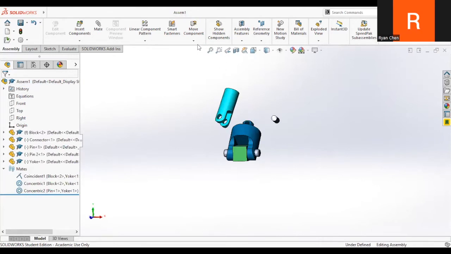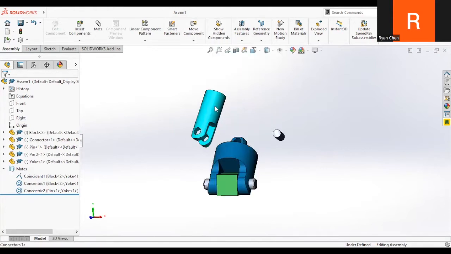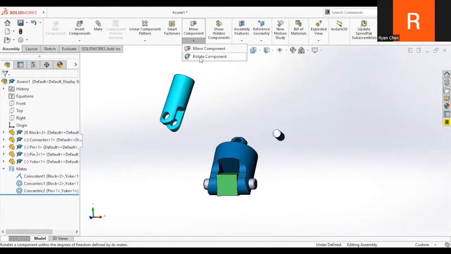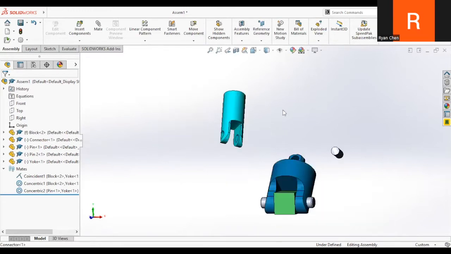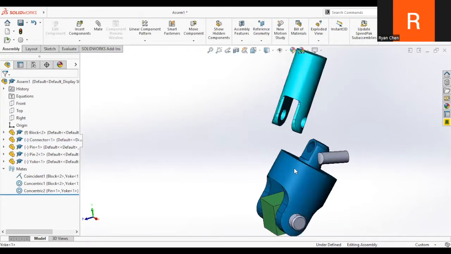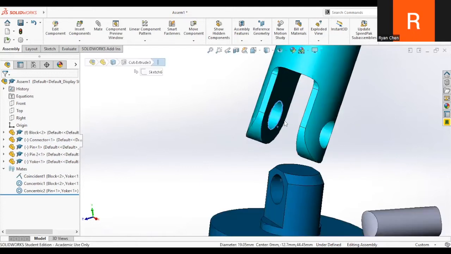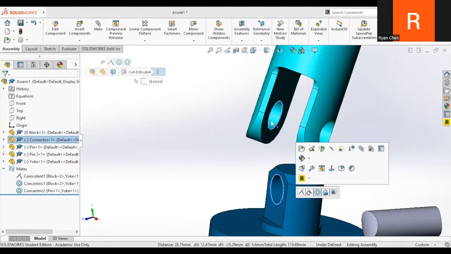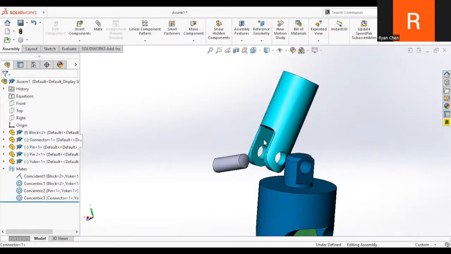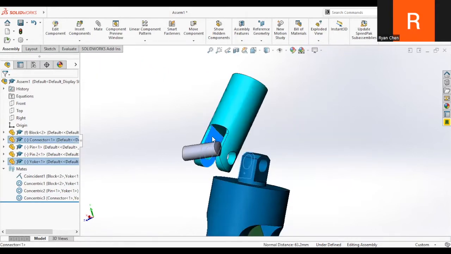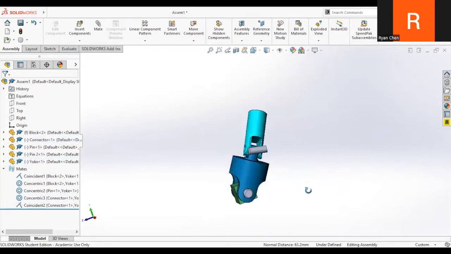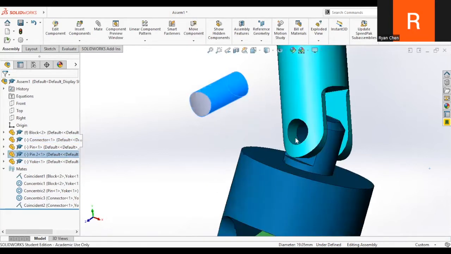You also have the ability to move components. A lot of times you can just click it and drag, which looks perfectly fine. You can rotate it from here. So let me show you the other options, but in order to do that, I kind of need to continue mating this. So I can click, make this concentric, click, let's make this coincident. Sometimes it doesn't pop up, so that can be very annoying. Coincident, right here. Let's make this shaft on the inside, click.